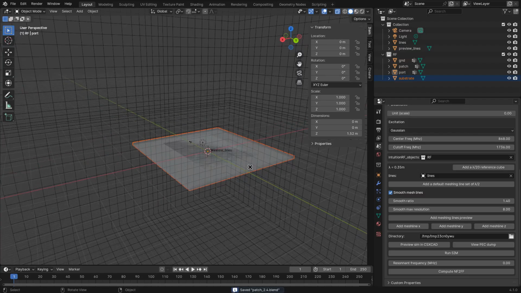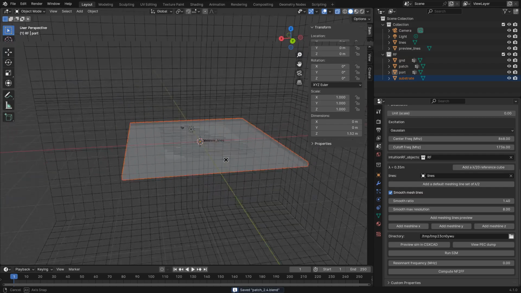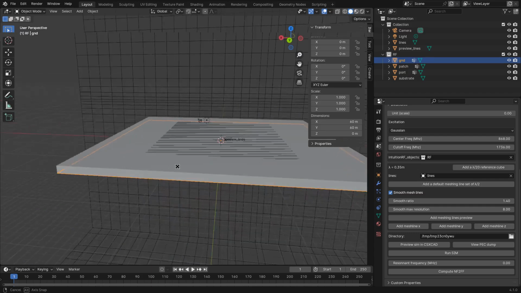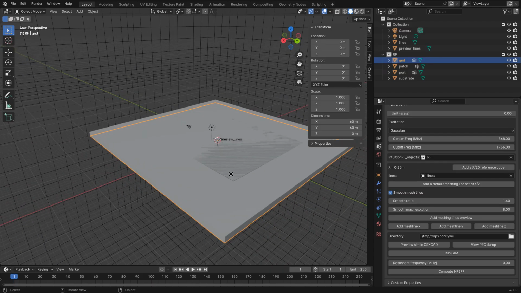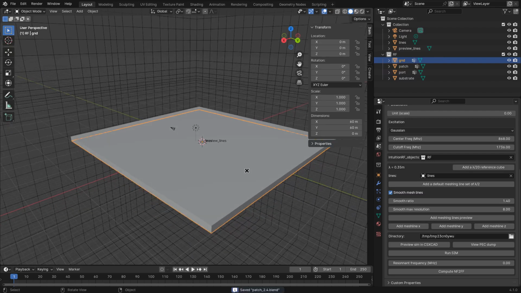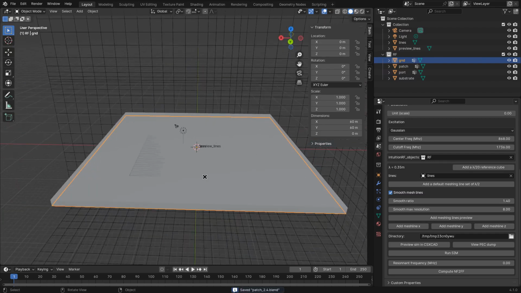Okay, so now what we can do is preview the PEC dump, which means see how OpenEMS is meshing our electrical conductors, so that's the metal plates and the port, to see that everything is going on. This is the most important part to get the simulation right.